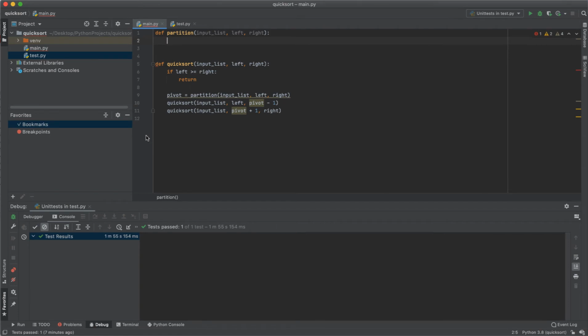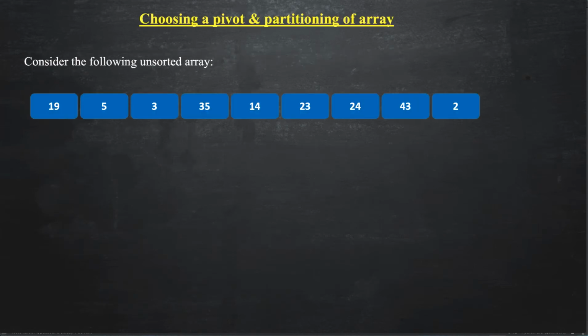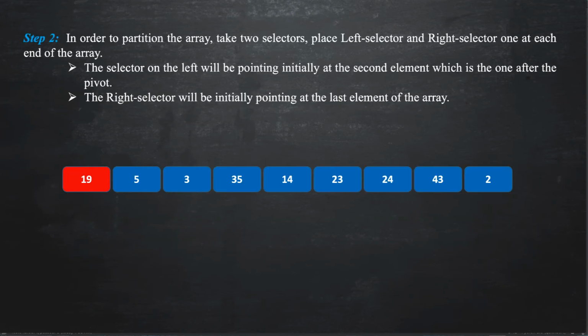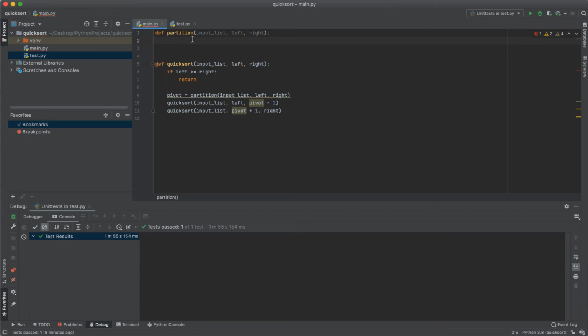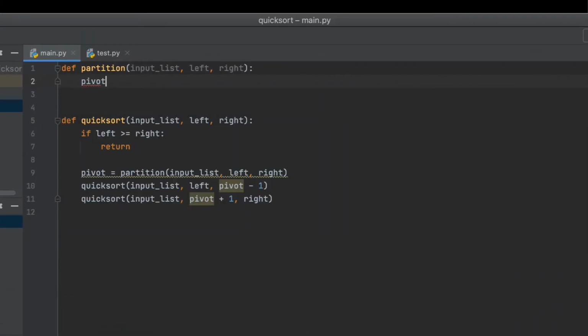Let's look at again how the partitioning algorithm works. What we do for the partitioning is first we choose the first element as a pivot, then we use two selectors, left selector and right selector. Let's try to do that. We'll first choose the pivot, which is going to be the first element. So pivot will be left, which will be the first element.